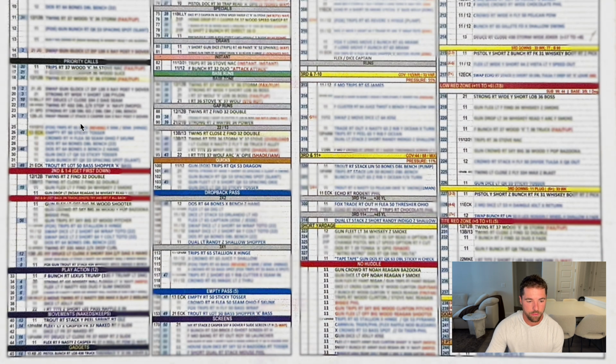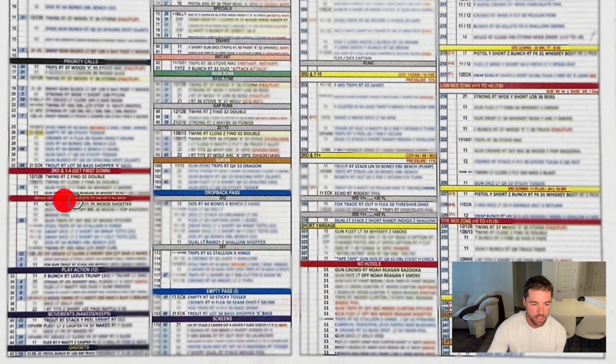Below that, we have a situational section. We have 2nd and 1 to 4, and then 2nd and 8+. So these are two second down situational sections. 2nd and short says get first down. Coach Steichen's philosophy, he just wants to move the chains. Some coaches want to take a shot. If it's 2nd and 1, 2nd and 2, they know they can get the first down on 3rd down if they don't hit the big play. But Coach Steichen really wants to get that first down. He wants to move the chains. Doesn't mean that he can't take a shot; he would just have to go somewhere else. But in a situation where it's 2nd and short, this is the section he's looking at.